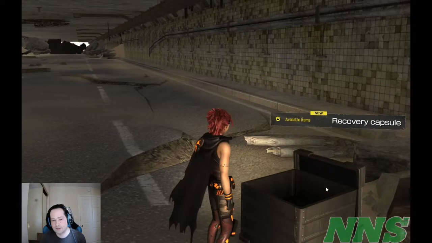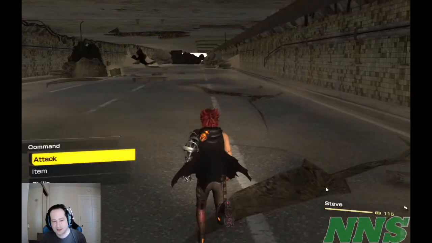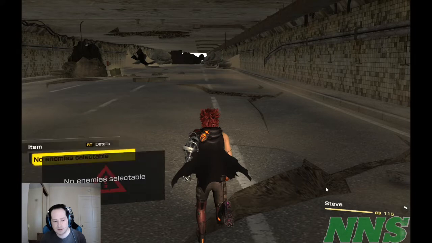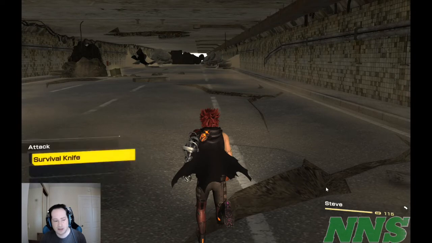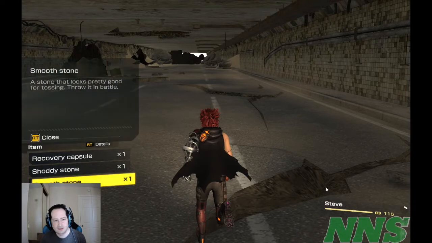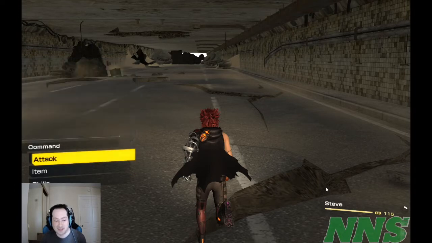Okay, recovery capsule. You can access items using the Y button, or in this case, triangle. Okay. Recovery capsule, shoddy stone, and smooth stone. Can I get any information about it? Oh, details. Throw it in battle. Okay, so smooth stones are good for tossing. Shoddy stones, you can toss them, but good luck.